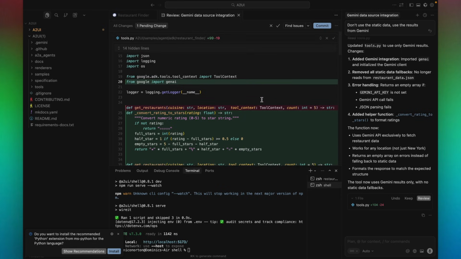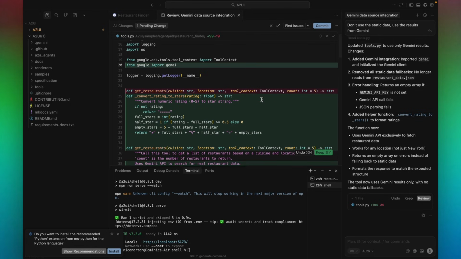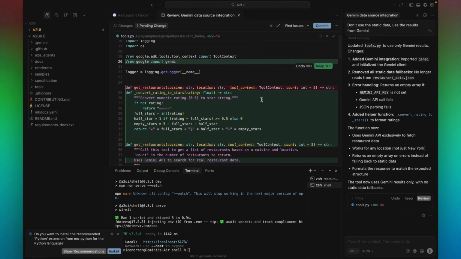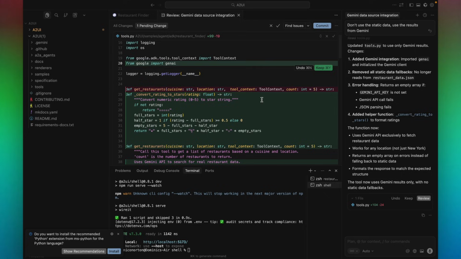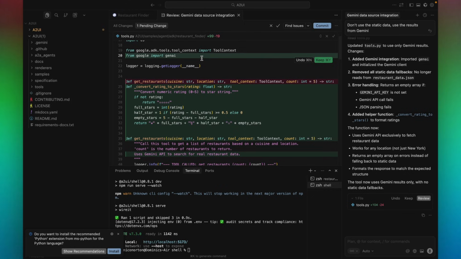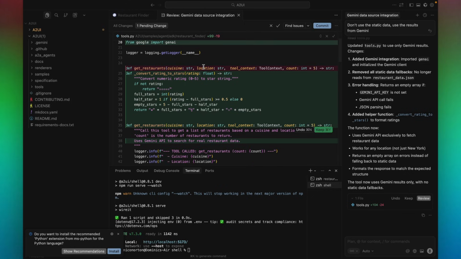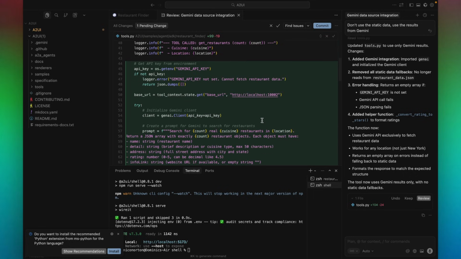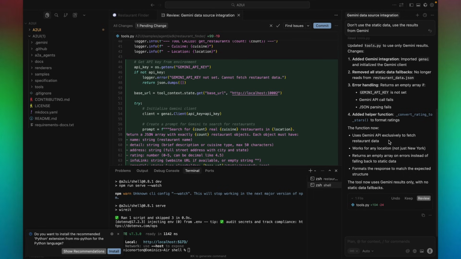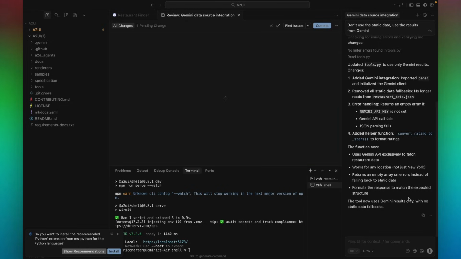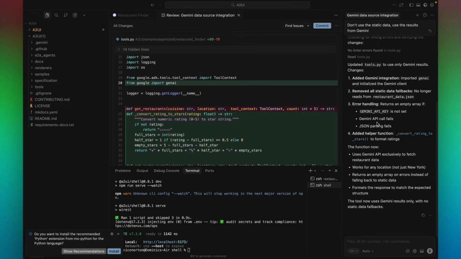If this is your first time seeing Cursor agents in action, this is kind of what it looks like. You prompt it to make some changes. It plans it, it makes those changes. You can review it. You can see what it's added. We can see in the green here, this is what it's added. The red is what it's going to remove. So you want to review all these changes, but we are just going to hit keep. So now I believe it's made all the changes that we want it to make.